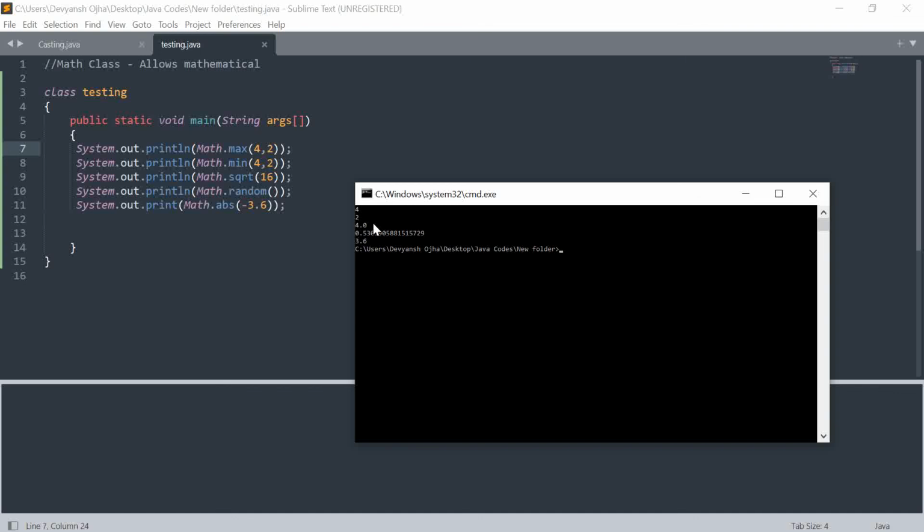And then square root of 16 is 4. That's why you can see 4. Then Math.random gives a very large random number on the screen. The fifth one, the Math.abs function: minus 3.6, positive of that is 3.6, as I've already told you.